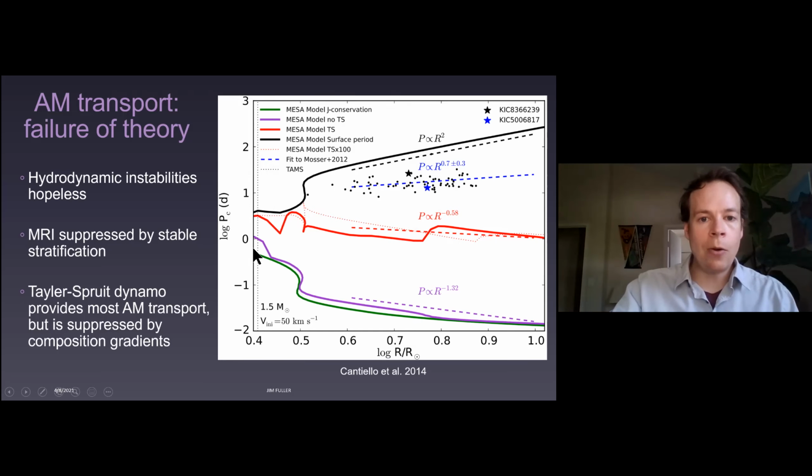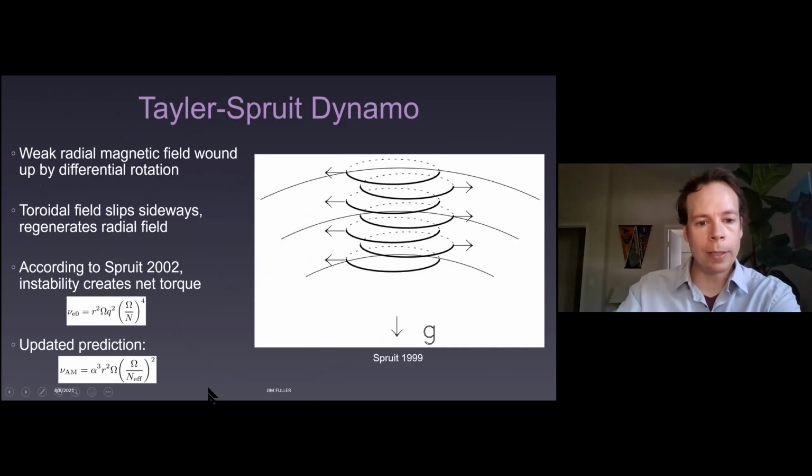On the other hand, if there was no angular momentum transport inside of the star, then the core would contract and spin up, and it would lie down here on this green line. And then we'd expect the cores of these stars to rotate about 1,000 times faster than what we actually see. So clearly there is a lot of angular momentum transport that's causing the cores of the stars to lose most of their angular momentum and spin down, but not enough to make the star actually rigidly rotating. So we don't understand this very well, but I think magnetic fields are the most likely answer for what is actually causing this coupling and transporting angular momentum.